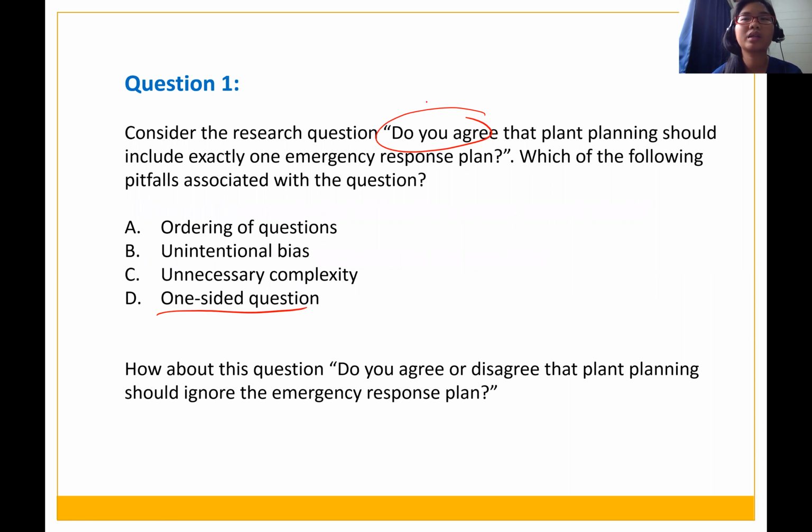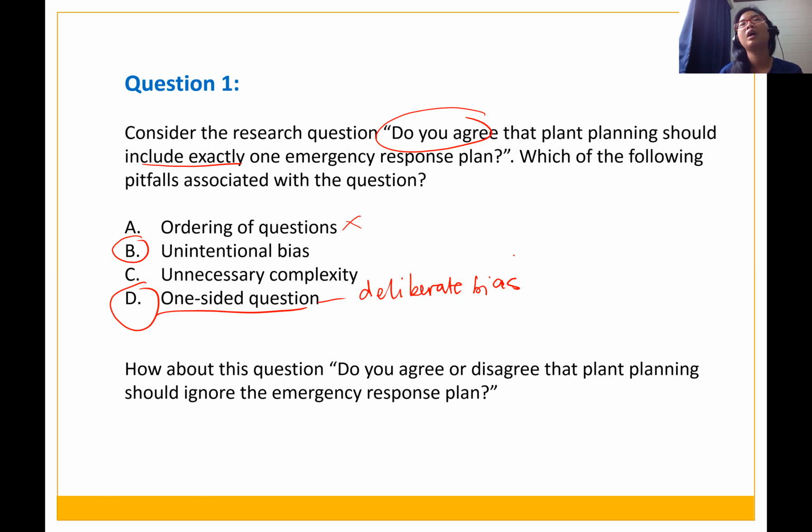And I would warn you in this case, because in the assignments and in any case in reality, there can be more than one problem with any question that someone asks you. So do not assume that there's just going to be one problem with the question. It's not the case. In reality, you can have tons of problems piling up in one question, especially when people tend to twist their questions, like "don't you think that we disagree," or whatever. It usually makes things super complicated, and it increases the chance that the person is going to make a mistake in making that question.